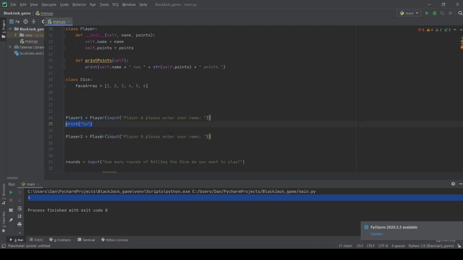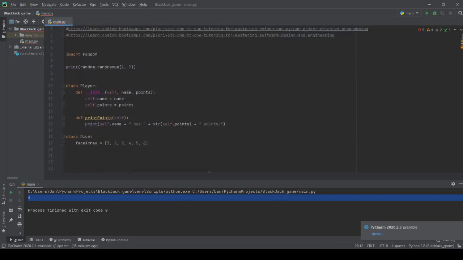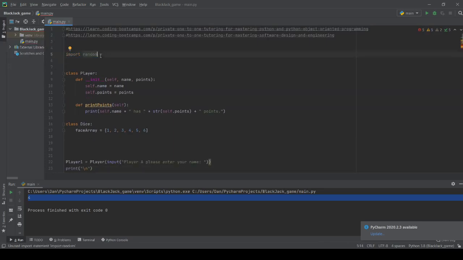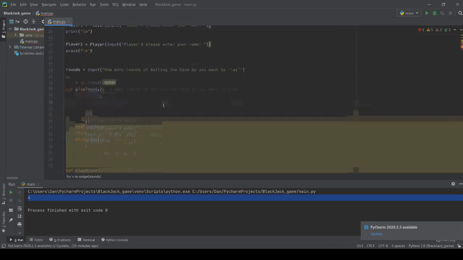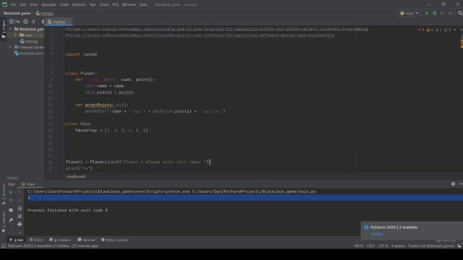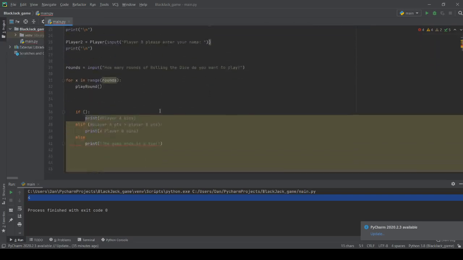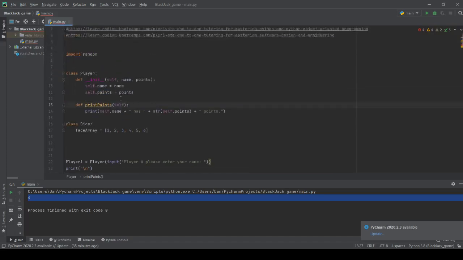Okay. So we don't need this. Okay, so we import random just because the code is all over the place a little bit, because I wanted to code the main program first and do some pseudocode.